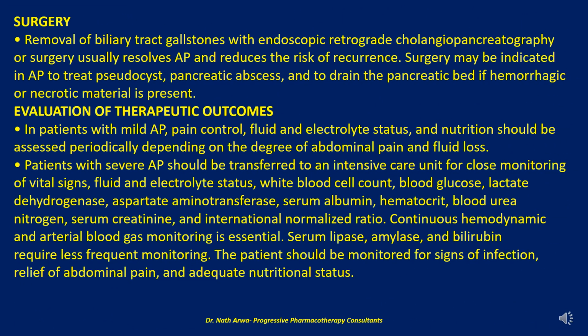Let's now switch gear to surgery. Removal of biliary tract gallstones with endoscopic retrograde cholangiopancreatography or surgery usually resolves acute pancreatitis and reduces the risk of recurrence. Surgery may be indicated in acute pancreatitis to treat pseudocyst, pancreatic abscess, and to drain the pancreatic bed if hemorrhagic or necrotic material is present.